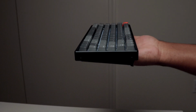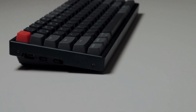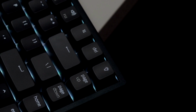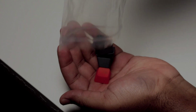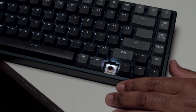Now, if you're looking into getting the K2, I would get the aluminum frame because it gives you the premium feeling and look when having it on your desk. It costs a little bit more, but it would feel a little bit more solid on your desk compared to a plastic keyboard. With me being a Mac user, having the same keys transferred to the keyboard was a plus for me, and it made me feel right at home. If you're a Windows user, you can pull those Mac keys off and replace them with the Windows keycaps that come in the box, then flip the switch to Windows mode and you're set. They also provide the tool in the box that helps you remove the keys to replace them if you ever decide to switch the colors of your keycaps.